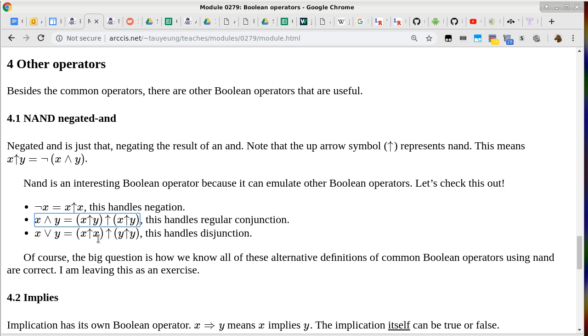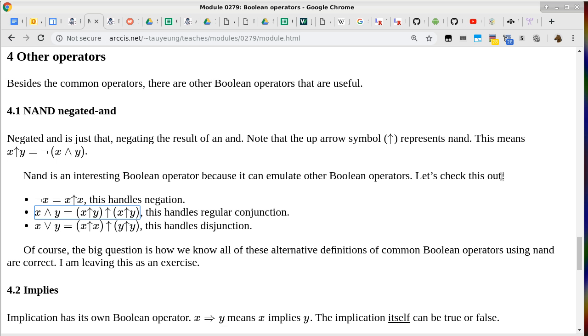In other words, these operators are not really needed. All we really need is just NAND. If I were to invent a new programming language, it will only have one logical operator, NAND. And then the first thing people would do is to write a macro to redefine all of these other mundane operators. So that's kind of the significance of NAND. It's just for fun, okay? We're not going to see NAND much more in this class.